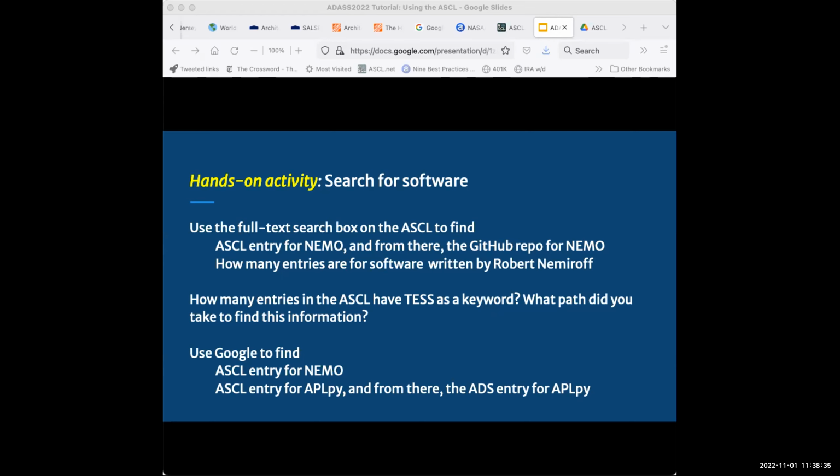I guess I'll just jump in here if nobody else is. I went to the ASCL website and then used the search bar at the top, typed in test, found code that was related to the test satellite, and then clicked on one of them.